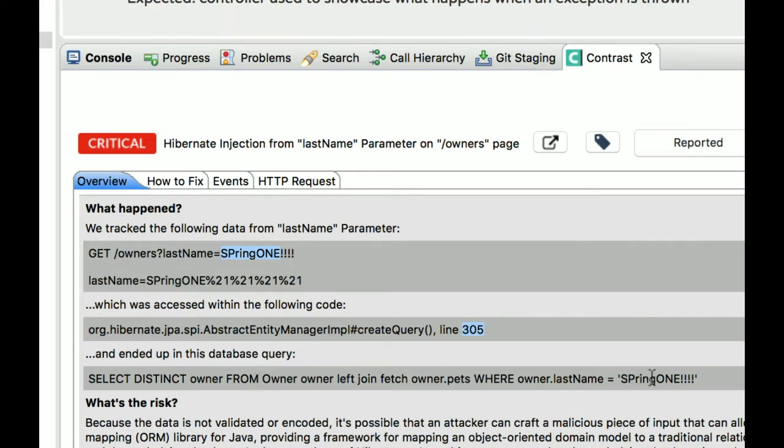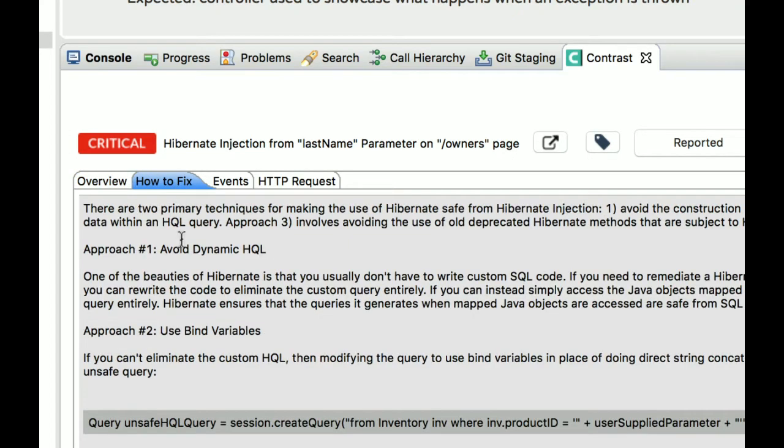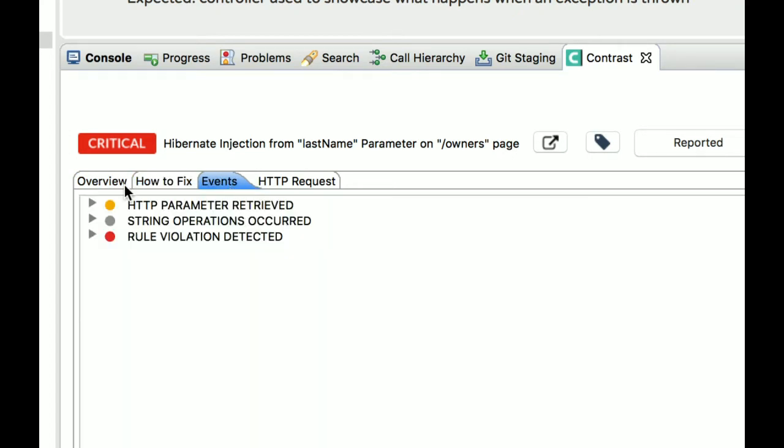this Hibernate query here. Now, the only reason that this IAST tool reported this was because that data was not escaped anywhere along that path. It didn't go through a parameterized API, and it wasn't escaped to make it safe. So we know that this is an exploitable path through the application. So that's quite powerful.